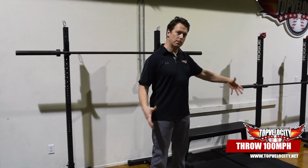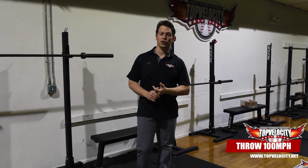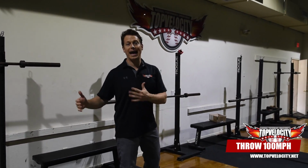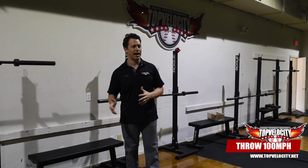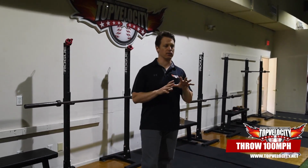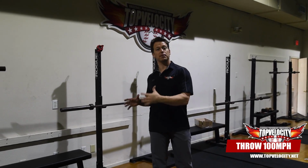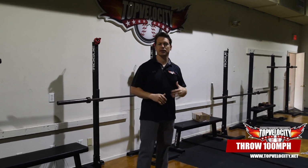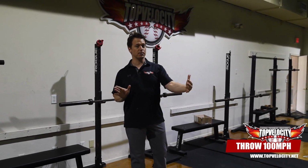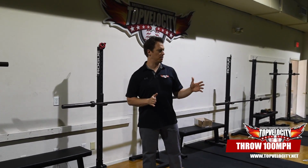So this is where we build the 100 mile an hour fastball. Are you doing that? Are you in an approach that will make you an elite power athlete, a highly mobile power athlete? It's the other big part of it, mobility. We have a really intense mobility approach where we're optimizing every range, every joint, so we can move force through as much range of motion as possible, which is really the formula to throwing 100 miles an hour.